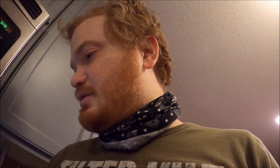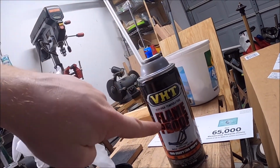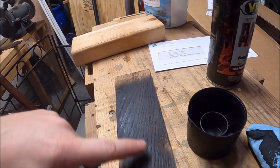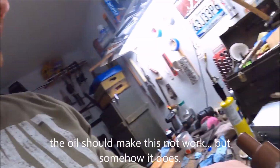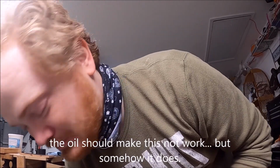So that brings up the question of how do you fix that? This is what I found. This stuff here is meant for the headers on a car to turn them black. You can spray it on wood and massage it in and it'll get past the oil and make it dark. So that's what we're going with. Never done this before. This is new. You're seeing a new technique in the birthing.